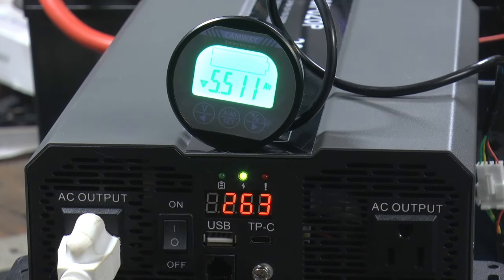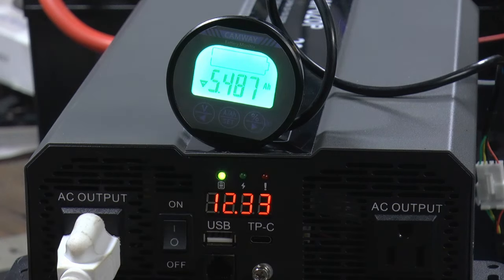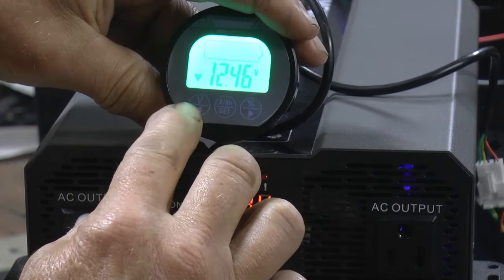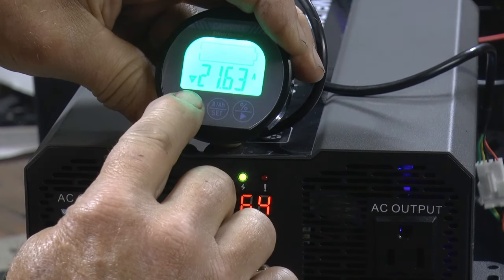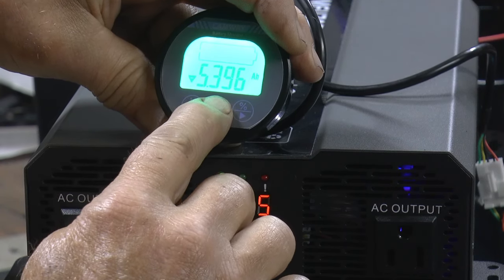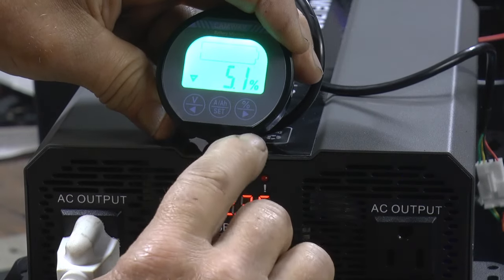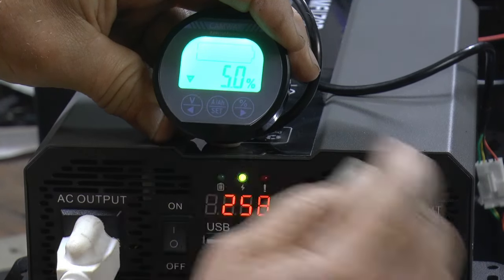Well, we're coming in the home stretch. This gets down to 5.000. We've got our 100 ampere hours out because I set it to 105. And we're still at 12.46 volts. We're drawing 21.5 amps. Down to 5.1%, which isn't accurate because I set it for 105.